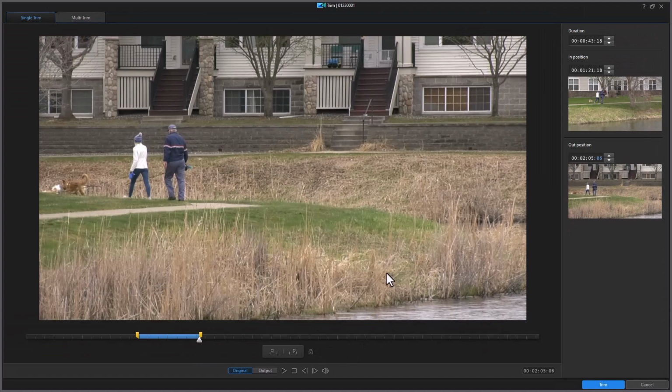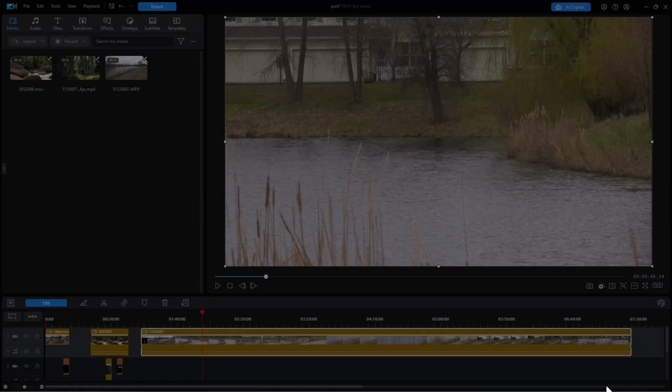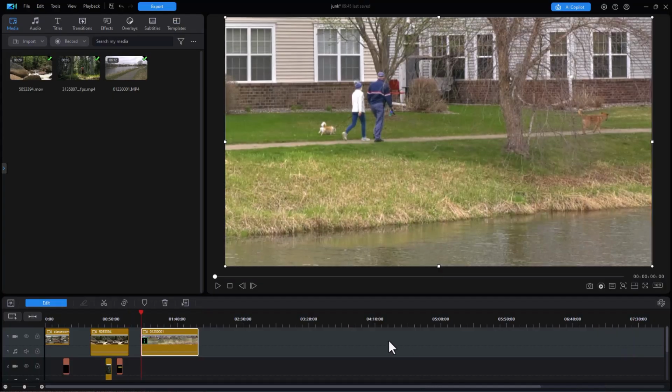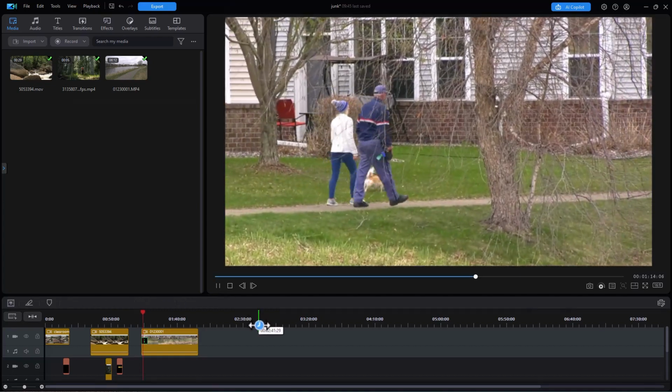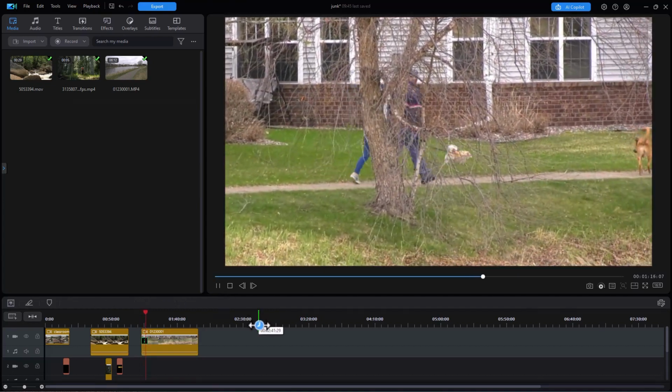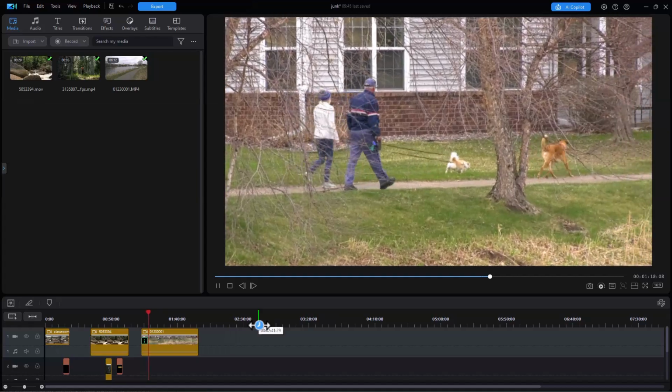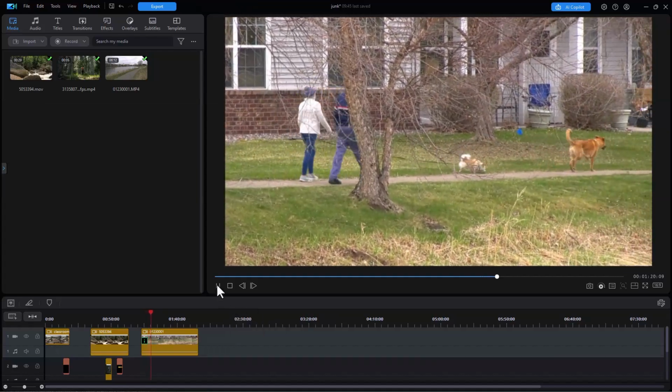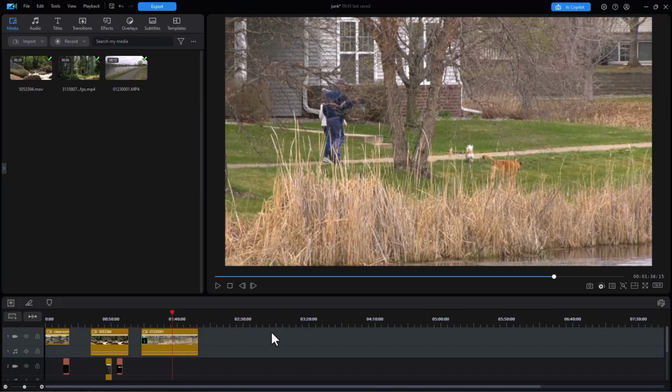And then when I'm happy with what I've done, I'm going to click on Trim. And now I have my segment. When I play my segment, it is exactly the duration that I want. I've trimmed it right down to the very frame, and it's really easy to do. Let me show you another tool that you have that sometimes is very helpful but overlooked.